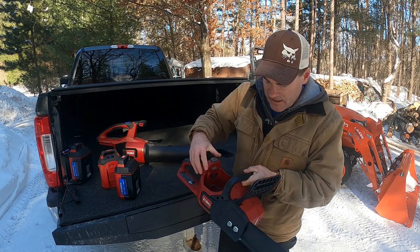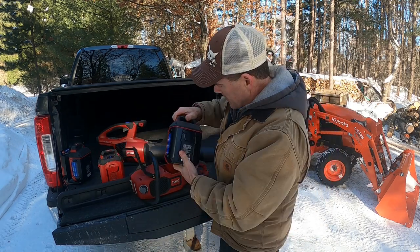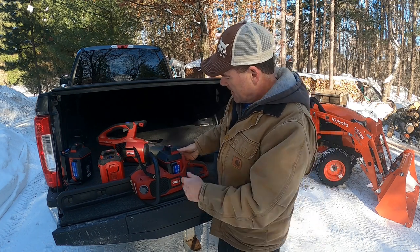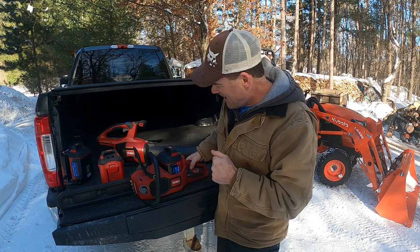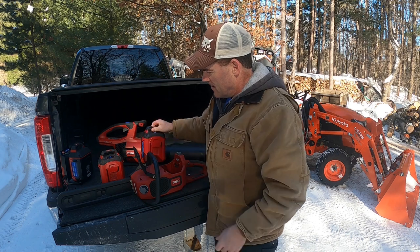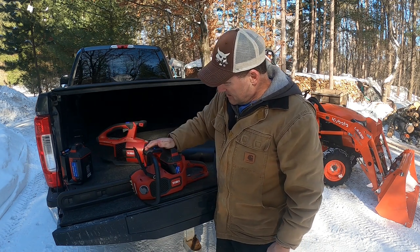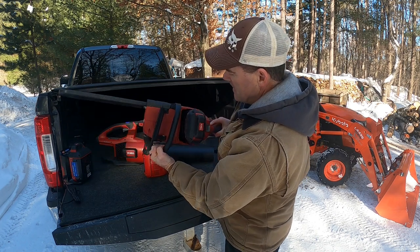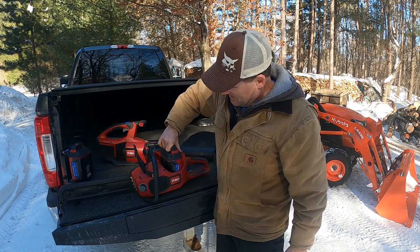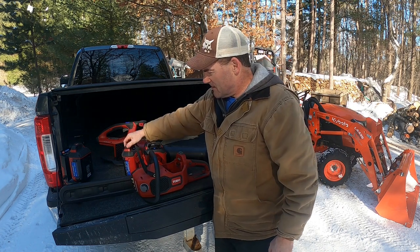And then we got the batteries here. Like I said, it comes with a heavy battery. And all you do is charge it up and drop it in place. Oops, snaps in place like that. To get it out, you push the button, and it comes out. This battery does fit in here, but it's got a little space there. I don't know, it's a little weird. I'm gonna try it. I don't know if it's gonna cut very long with that smaller battery in there, but we'll give it a try.